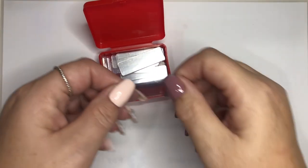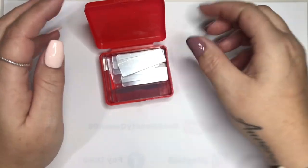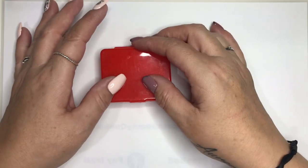So I thought these would be good, even for when I'm doing the press-ons for people, just to put them onto there and stick them to the paper or the card that I'm putting in the envelope with them. That box is a pain in the arse to open, by the way. That's why I had it already open before we started.